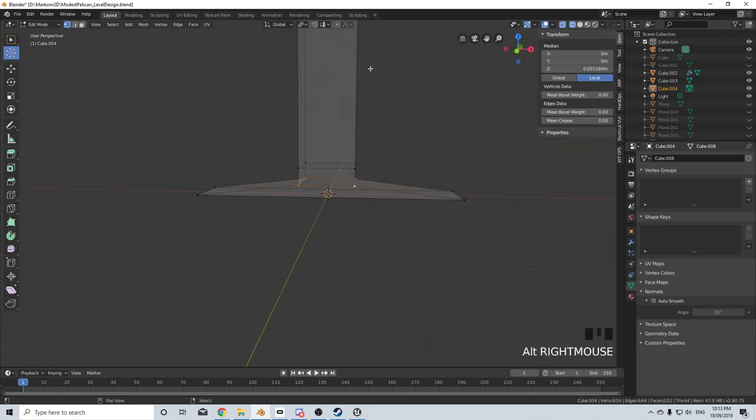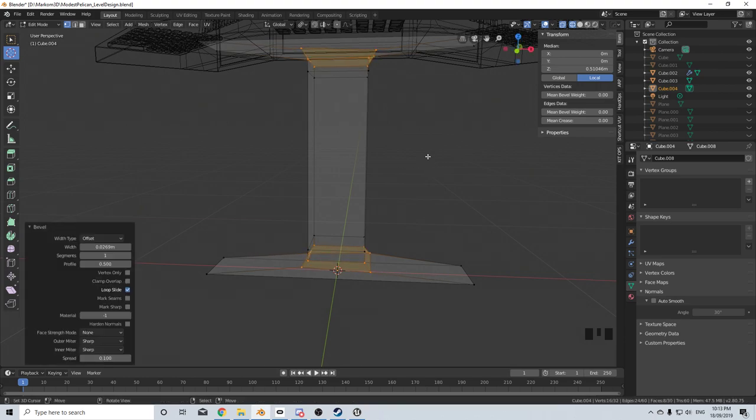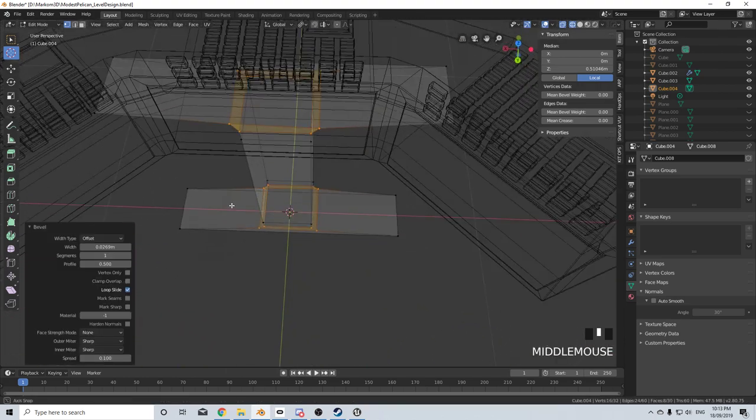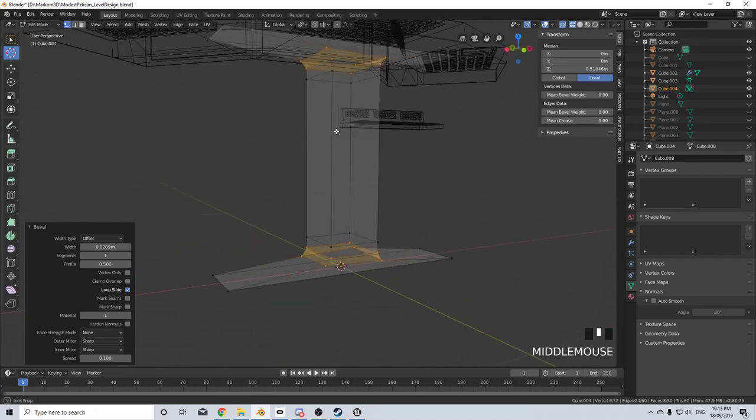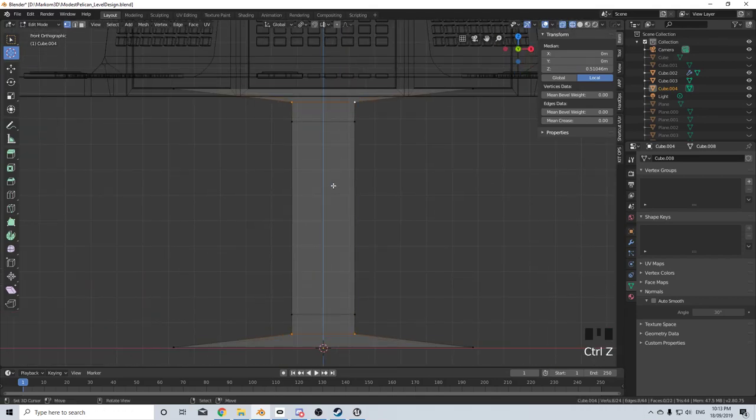From here, I can select this one and this one. Control B. Oh my goodness, what? Is that correct? Here, let's go into, yes, what's going on here? Let's select everything.